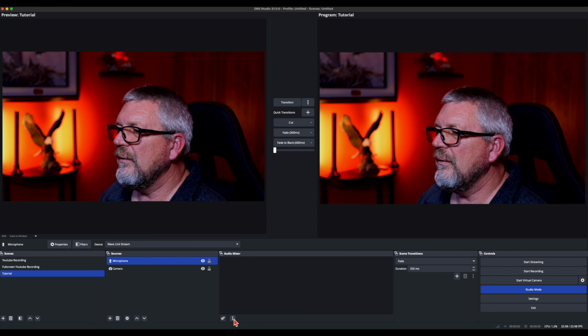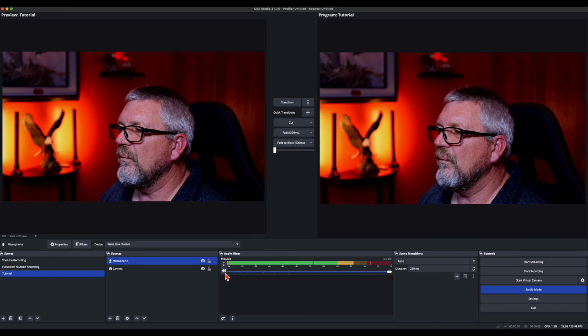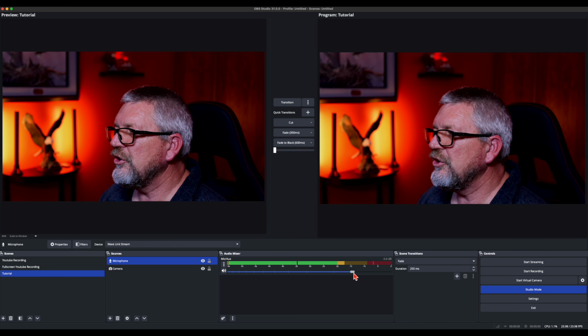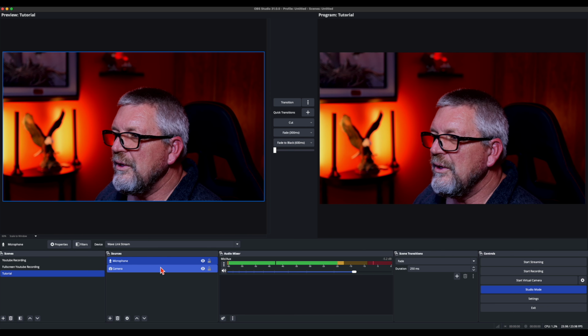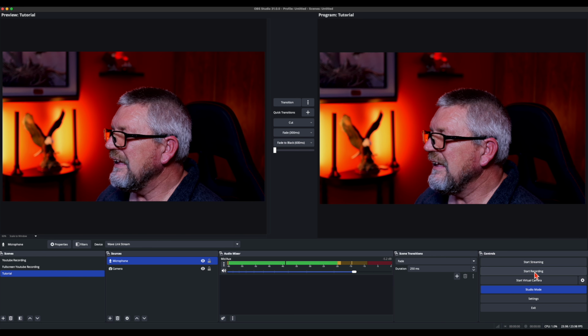And down here, if we unhide all, now we have our audio coming across the speaker here. So there we go. We have our audio going. This here is going to adjust the volume of it. So I usually like getting it just so that it comes into the yellow a little bit. So there you go. You now have your camera and your microphone, and you would just hit start recording.